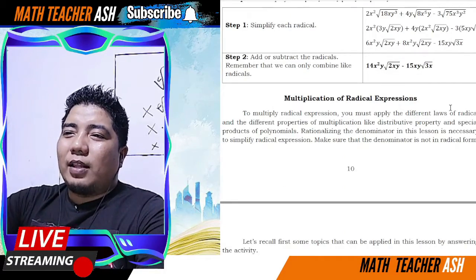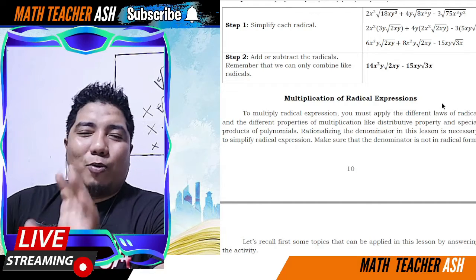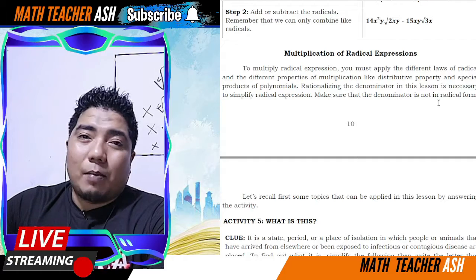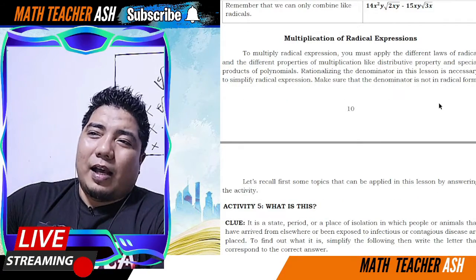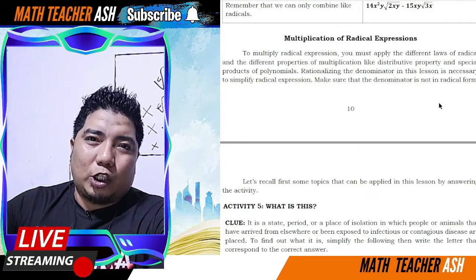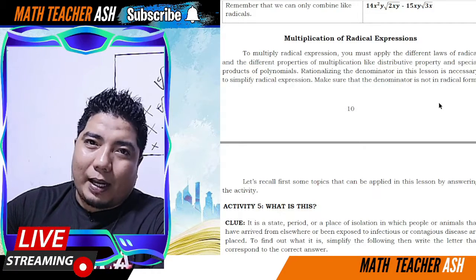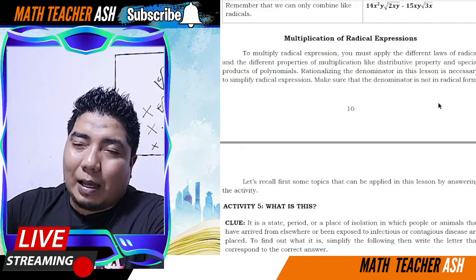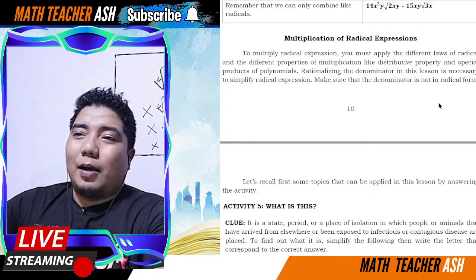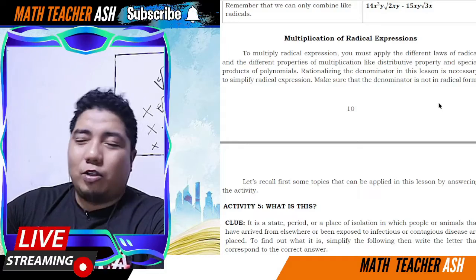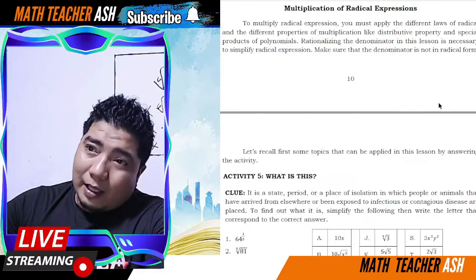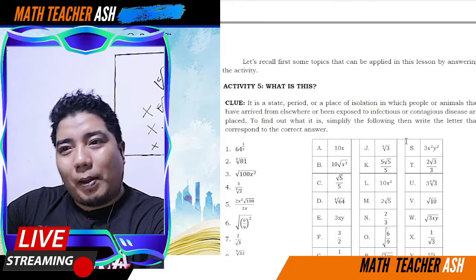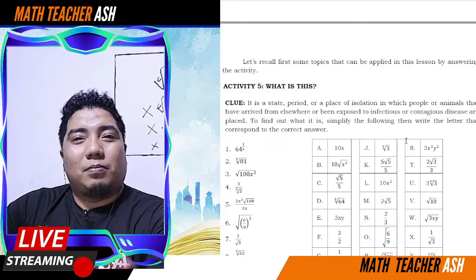Okay, so now let us go to the multiplication of radical expression. Alright, so paano ba mag-multiply ng mga radical expression? So of course, hindi katulad kanina sa addition and subtraction na bawal pagsamahin ng hindi pareho ng radicand. Dito sa multiplication, wala siyang pakialam because you just apply the rule in multiplying, like the product rule. So, technically, you just need to add the exponent. Depende kung mag-multiply ka. Kung magdi-divide naman, subtract the exponent.